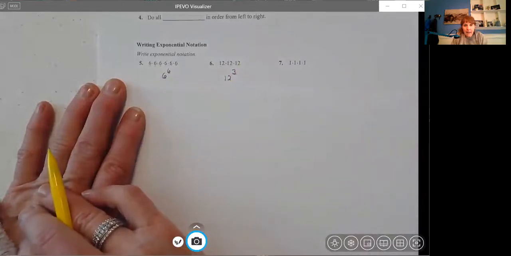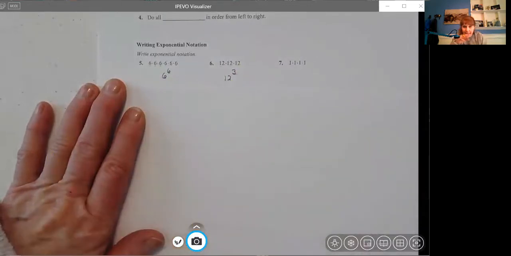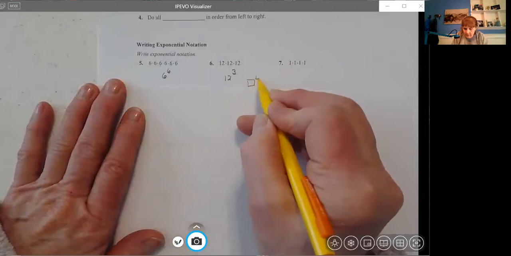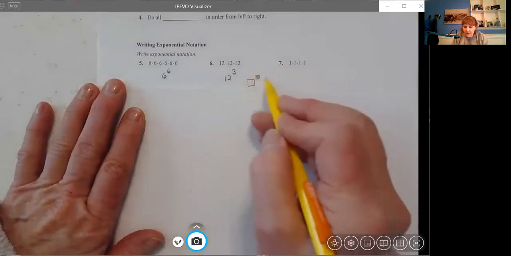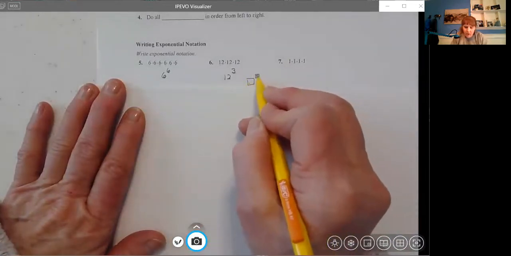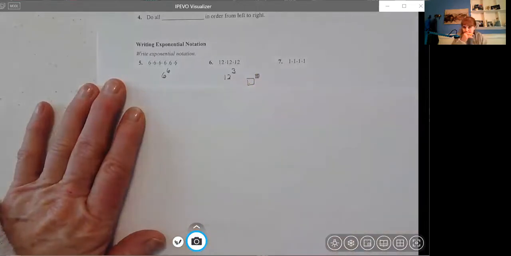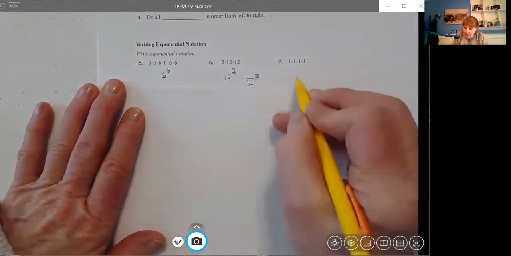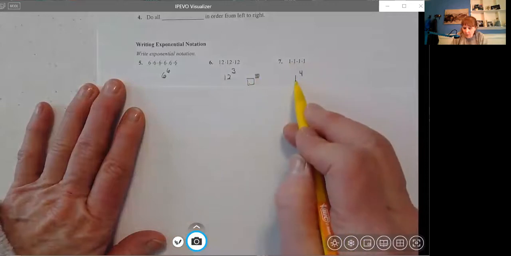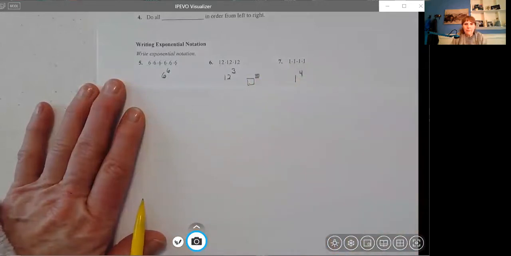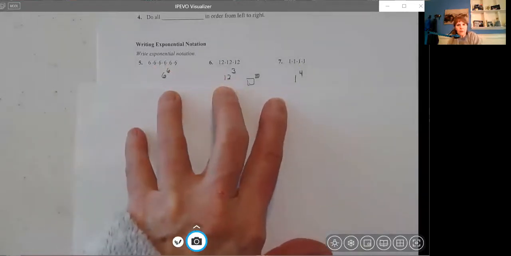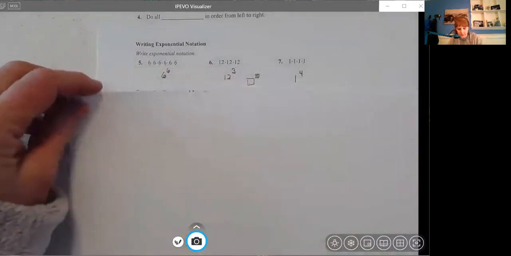When you're doing these with My Math Lab, when you write these down below, you'll have a template, a little bit darker blue. So this is the template that you would want to push, and you could write 12, and then push this, and it would move the cursor up. All right. This right here, you're taking 1 times itself 4 times. 1, 2, 3, 4. It would be read 1 to the 4th. So that would be writing a multiplication in exponential form or exponential notation.